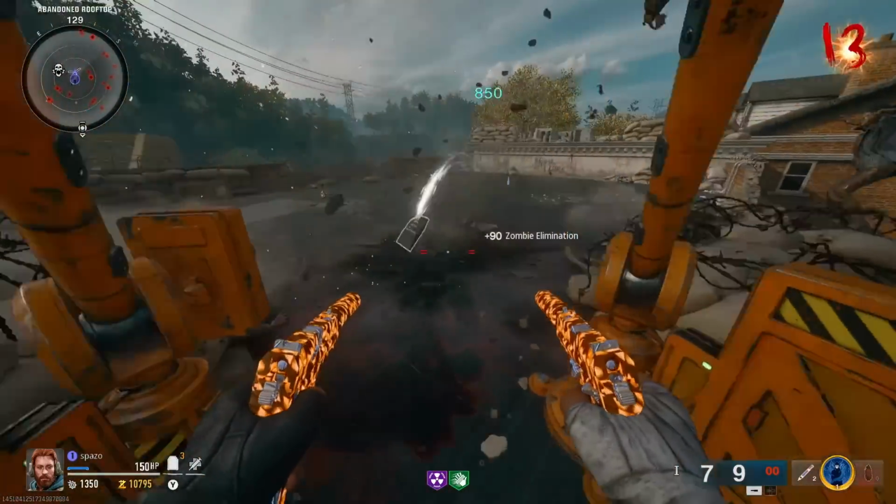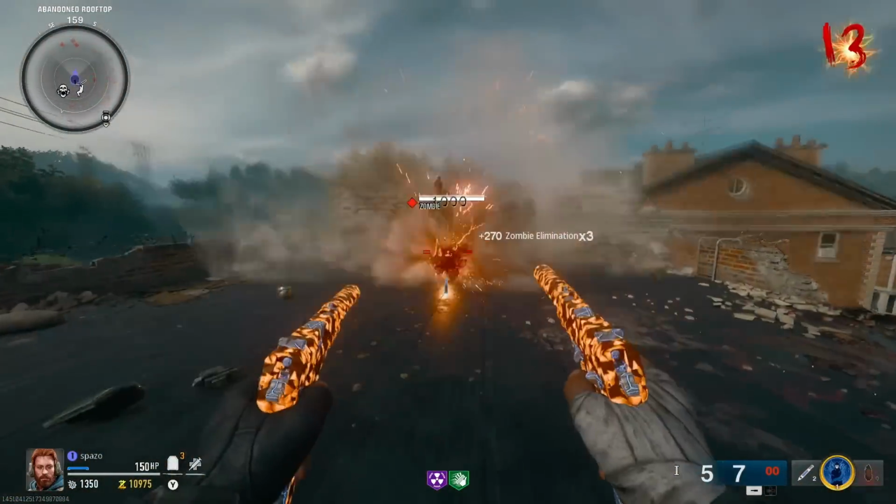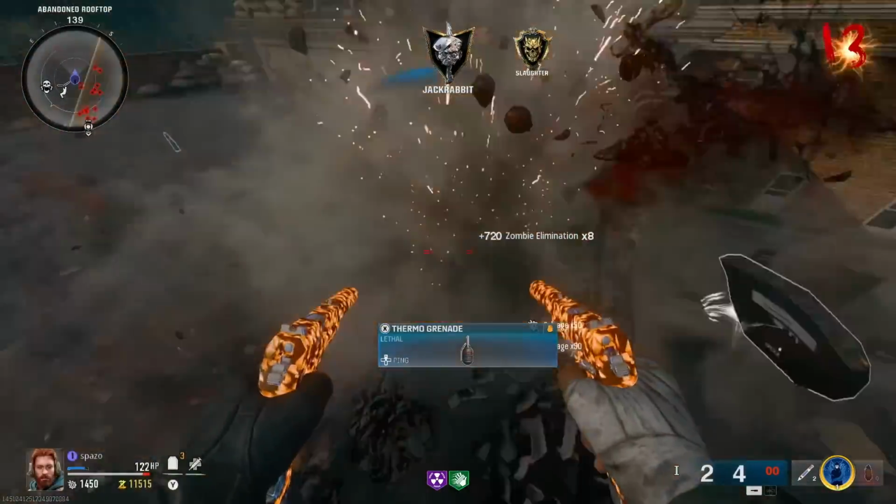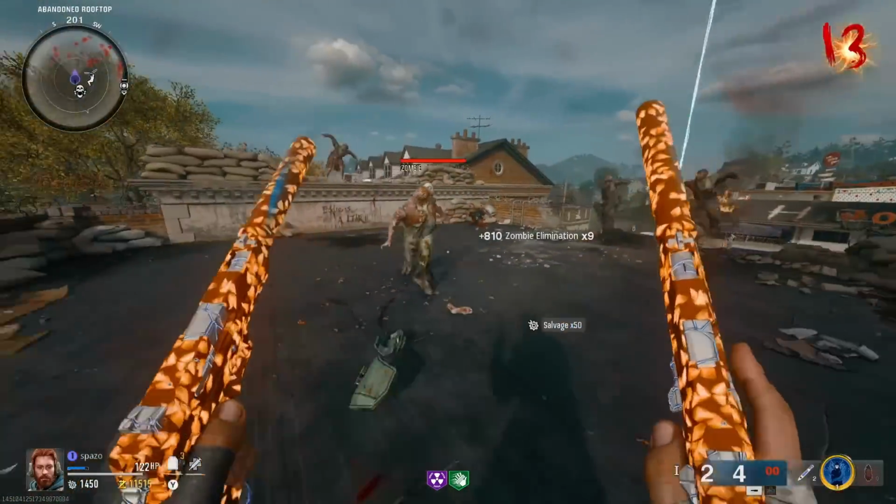We're going to sit here, we're going to pack a punch, we're going to kill zombies, we're going to go to higher rounds, and then I will see you guys once we are kind of on a decent amount of round to show you guys exactly what to do on the higher ones.